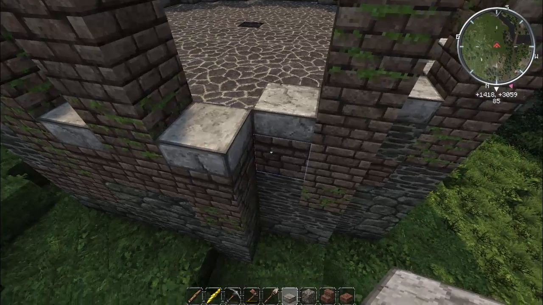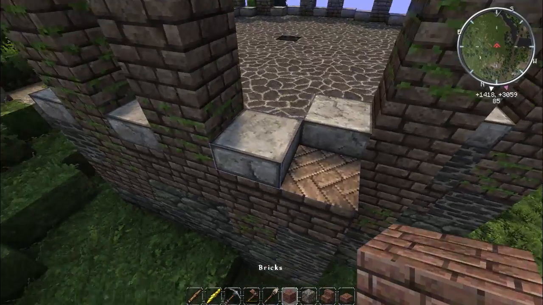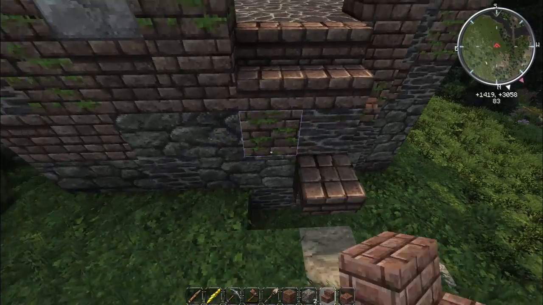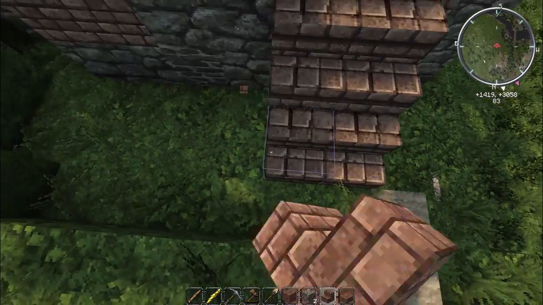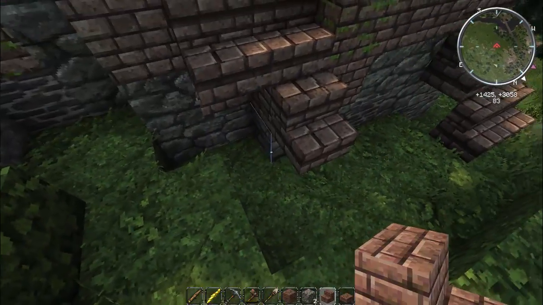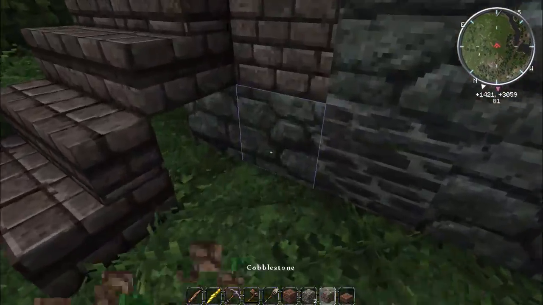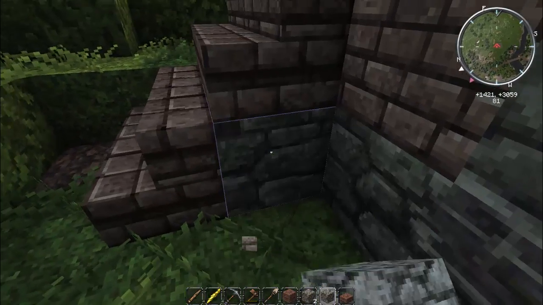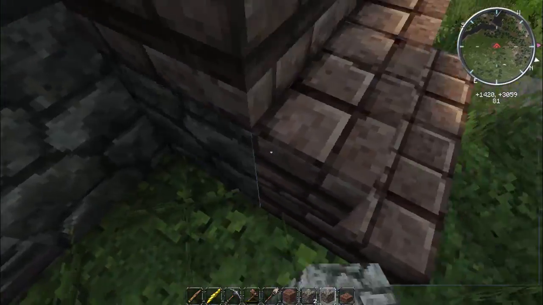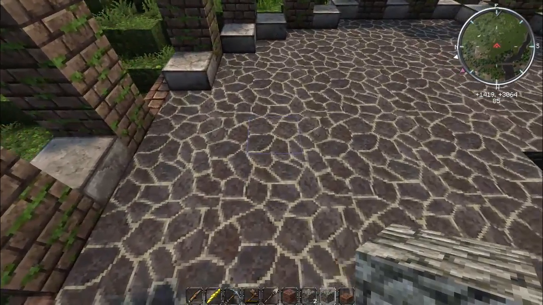So what I'm going to do here is make stairs down. Like this is where the entrance would be, right about here. So we're going to go ahead and do this. And we're just going to use normal brick stairs just like that. And we're going to do the same thing here. Just like that. Alright. And then that's how you would enter into this crypt to get inside. Okay.